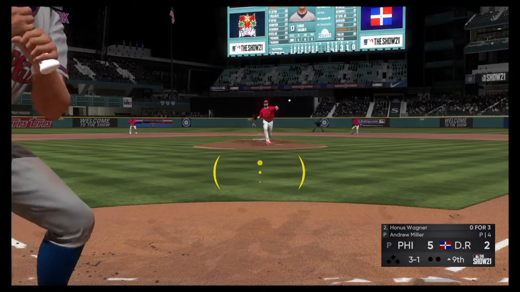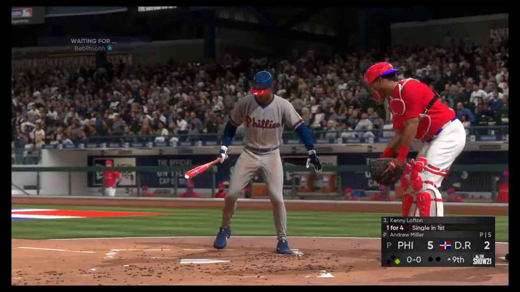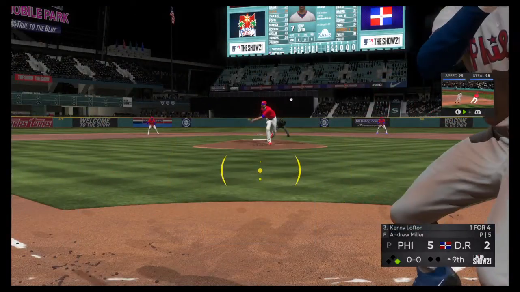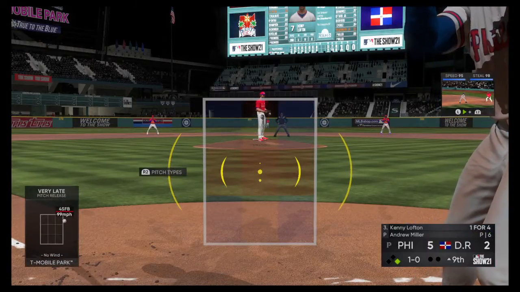I love the ability to hold up right there, especially with count leverage. I know you want to get aggressive in the strike zone, but he was able to notice that that wasn't his pitch. Kenny Lofton stands in as he looks at ball 1 here.